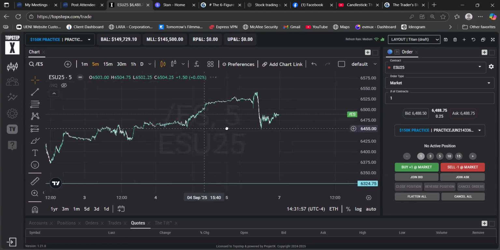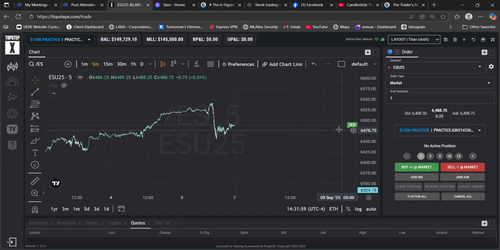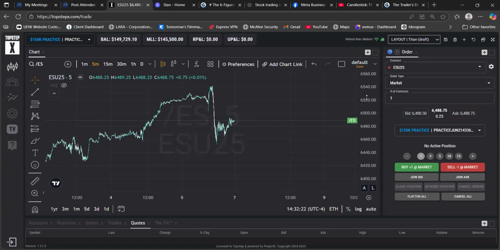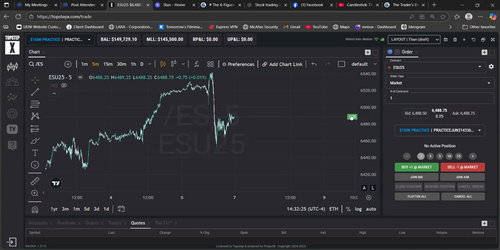But in the general sense, this little mark right here, this green dotted line, is where the price is right now. And you see the backslash ES, so that's letting you know that we're trading the ES. Everything is matching up. The price is at 64.8850. When you widen that price out, I'm just using my middle scroll button to widen and lower that price. I'm going to show y'all how all of that goes. You will see that the price is literally lining up to what they said it is. 64.8850 is where that green line is. That's the number that you see here.